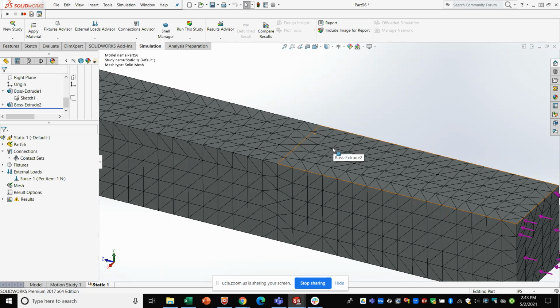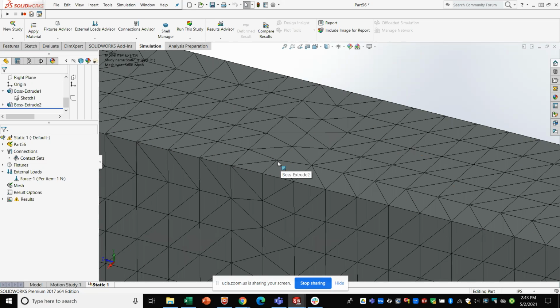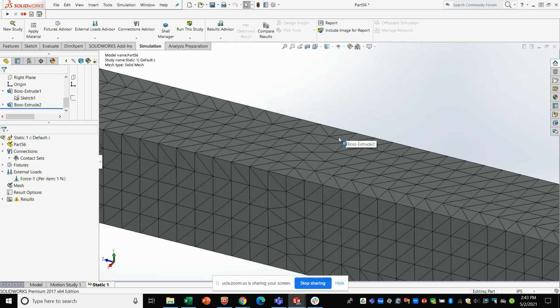And as a result, SOLIDWORKS is able to create what's called a conformal mesh. Remember how I talked about SOLIDWORKS forming invisible springs between the two faces? Well, when you have a conformal face, SOLIDWORKS doesn't have to do that. It's literally welding the two faces together.